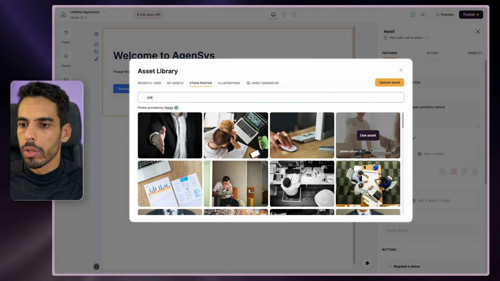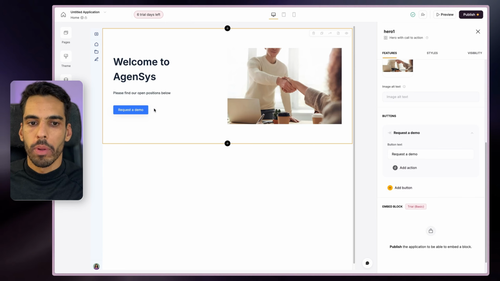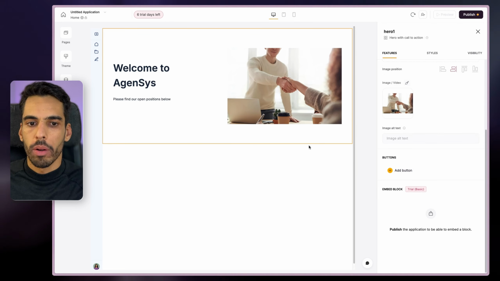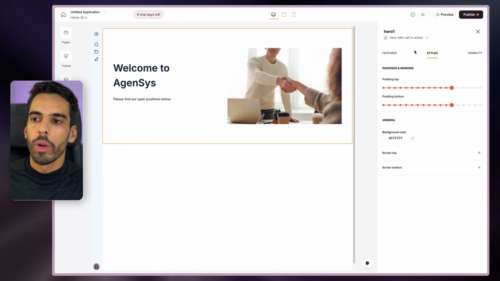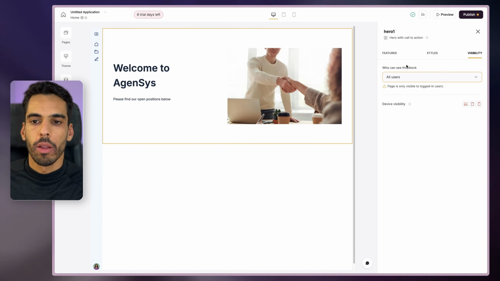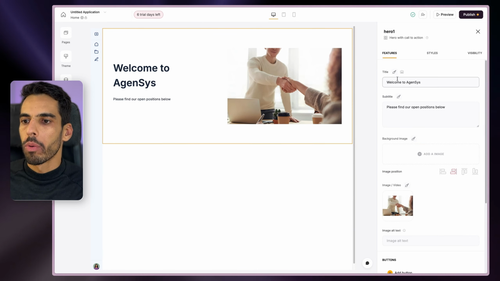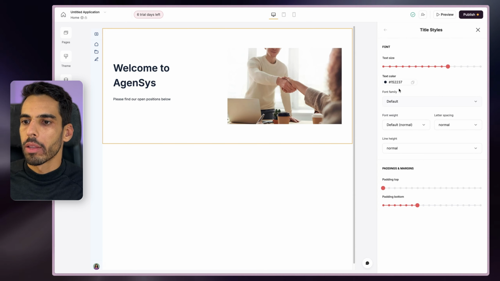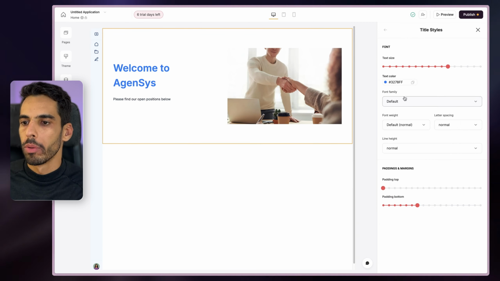I can use this one. Maybe that's appropriate. And let's keep it simple. I'm not going to have that little button, request a demo, not applicable to us. I'm not going to get into the tweaking of the style, the visibility, and all that kind of stuff. We just have our basic design. Maybe what we can do is have our title color reflect our brand color, maybe have it in blue.